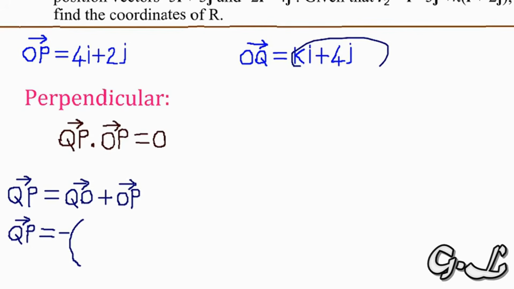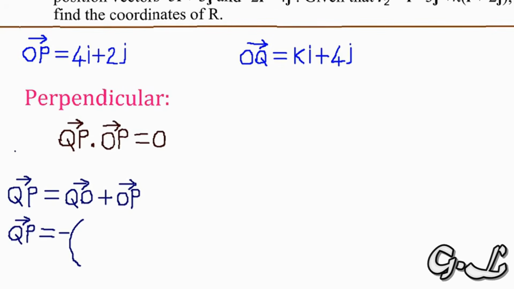But in this tutorial, we're going to convert this into the column vector form, simply because I like working with vectors when they are in the column vector form. If you want, you can also work with them in this form, Ki plus 4j. So we're going to convert this into the column vector form. Now, how do we convert this into the column vector form? First thing, get the term which is attached to the i.